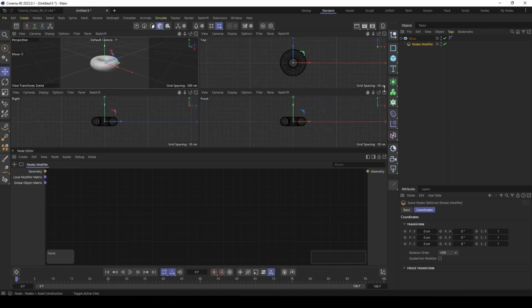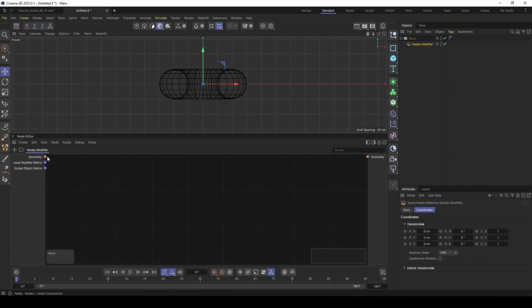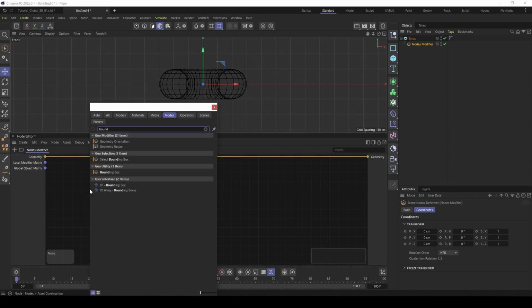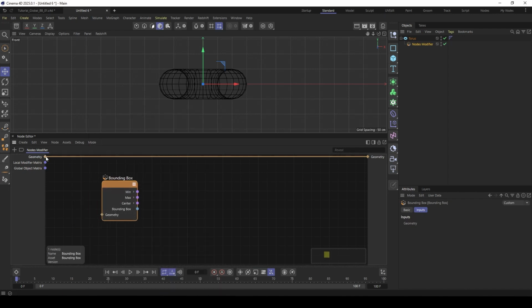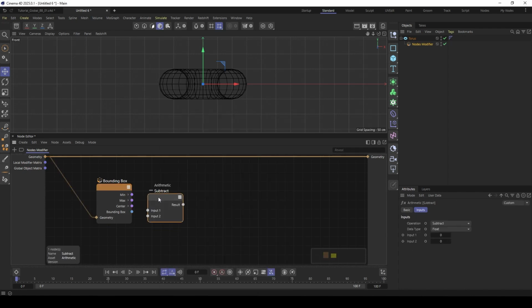Maybe let's go to the side view here and bring the geometry here to the output. And what we need first is the bounding box information. So we use a bounding box node. Then here we have the minimum bound, the maximum bound, and the center. So when we subtract, first switch it here to vector, subtract the minimum from the maximum, then we have here the dimensions of our bounding box here from the torus.